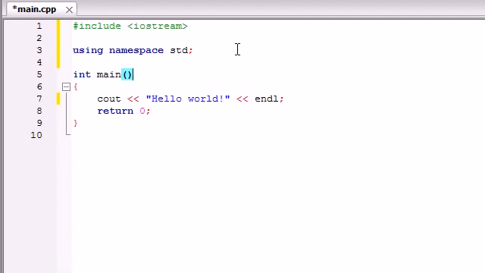Fair enough. So now let's get to the meat and potatoes, I guess, of computer programming, and that's this. This entire thing is called a function. All computer programs are made up of functions, and all functions are things you want the computer to do. For example, whenever we're making programs later on, we're going to make a function to play sounds, and we're going to make a function to draw graphics on the screen.